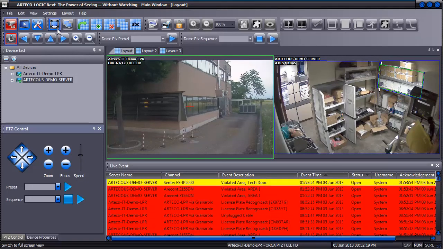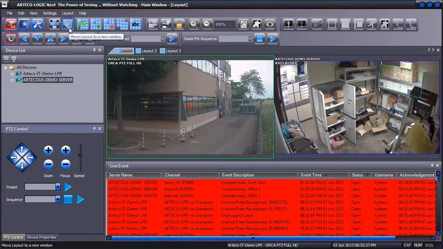This is where we will have our full screen, or you can do a layout to a new window. So you can actually do dual monitors, multiple monitors with separate layouts. Here we can actually run or stop the patrol. That allows the cameras to go from one layout to the next, to the next, to the next, and we can set presets there. We can also add another additional layout, create a new layout, and we can delete the current layout that we're on. We can duplicate the layout that we have created, or we can rename them.